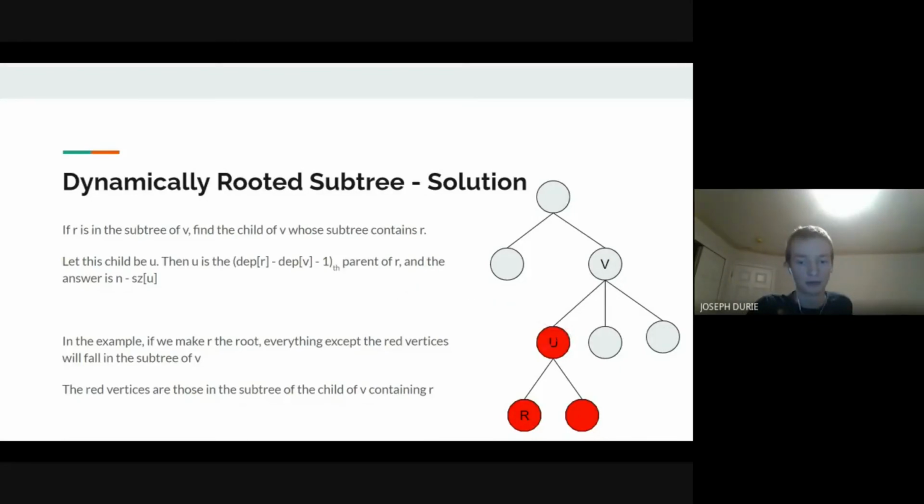So we find that vertex that way, and then we subtract that out from N.